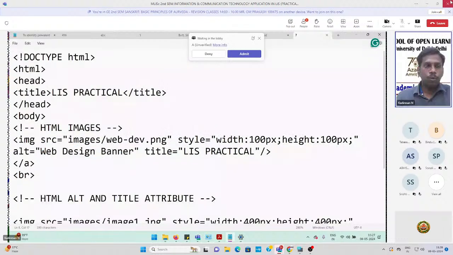In a list, you are going to make some orders. We have three types of list.